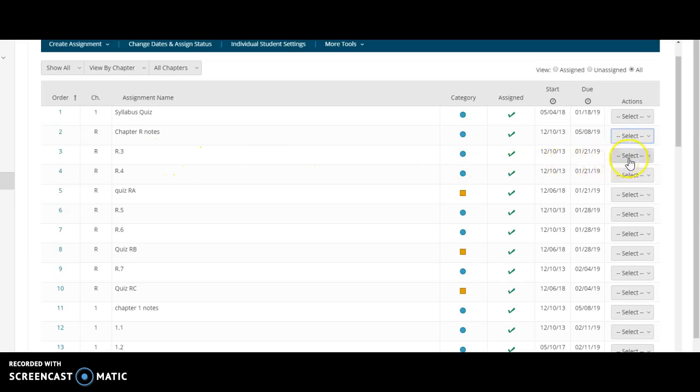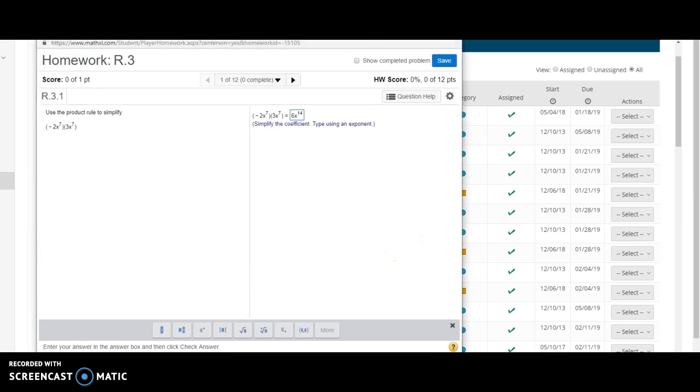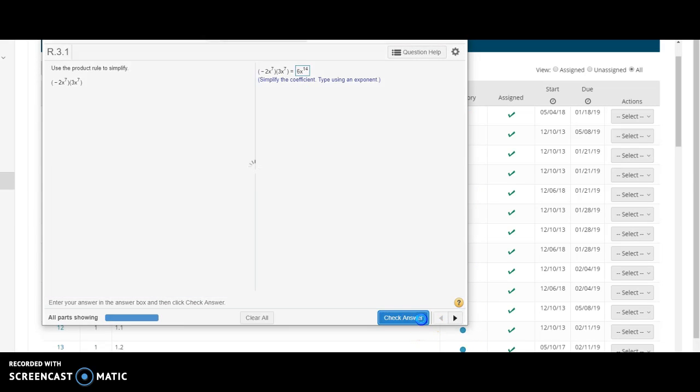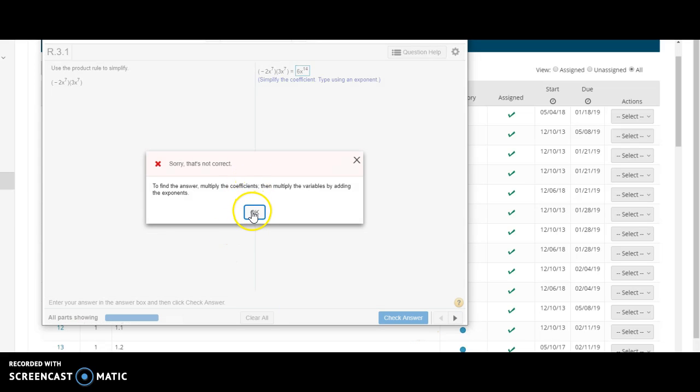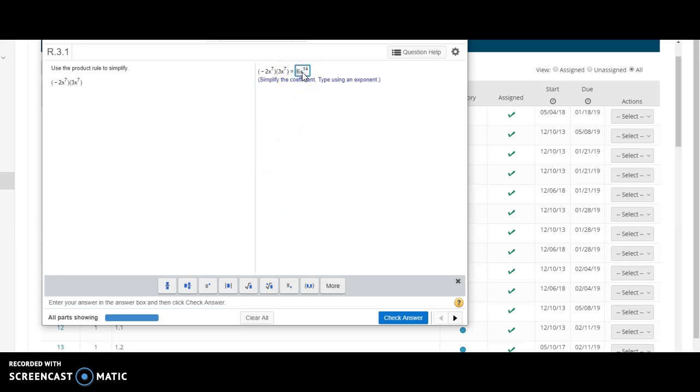Then finally you start into a homework problem. R.3 is your first assignment. Let's preview that. When you get into a homework assignment, there are 12 problems to do in R.3. Hopefully you've read your notes and you've already seen this problem and you're able to answer it as quick as can be. But say you don't get it right on the first try, and I submit to check my answer. Oh, and I missed it. So you will get 3 tries. So I can try again. Looks like I forgot my negative sign there, right?